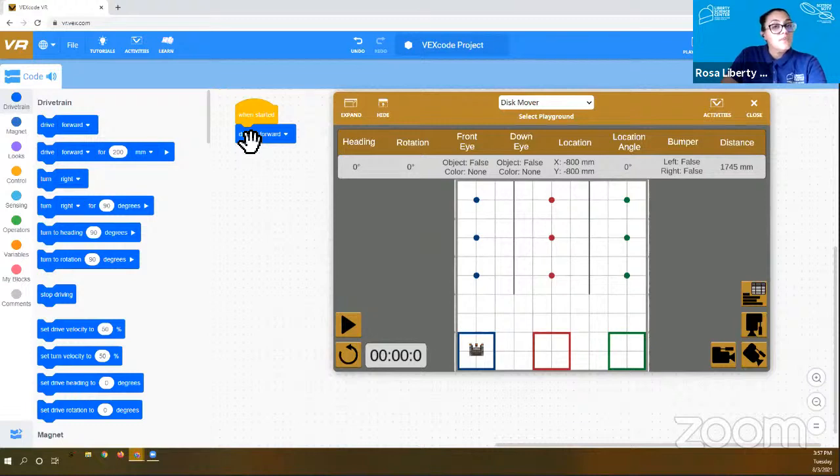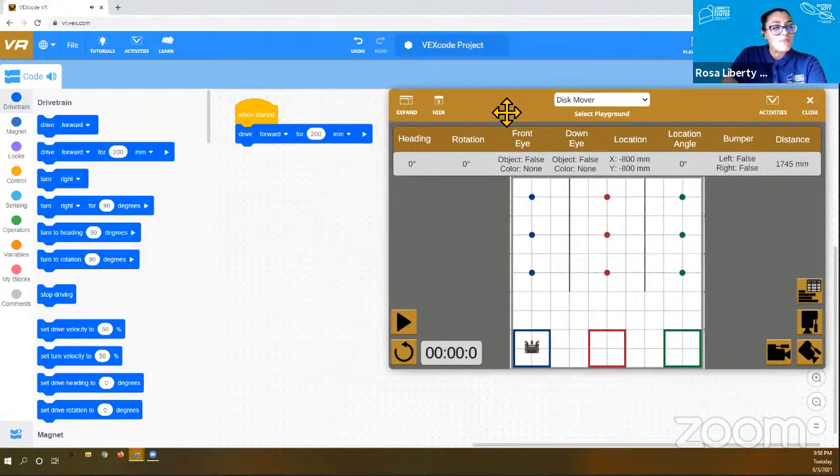Okay, so now that you're back at your classroom page, you're seeing this live. I'm going to place my mouse over the drive forward and click and hold to remove it, and that'll throw it away. What I want now is the next block, which is called drive forward. Don't leave me just yet to do this on your own. Stay with me for a moment because I need to ask you a question. So my drive forward has an amount. It has 200 millimeters. That's the distance. So we're getting very specific here.